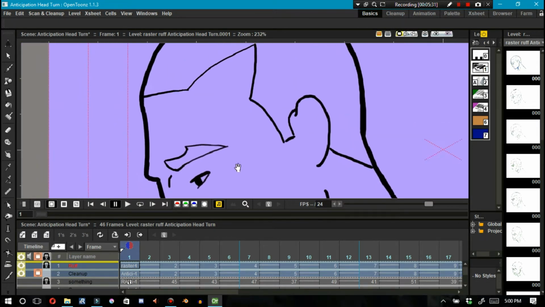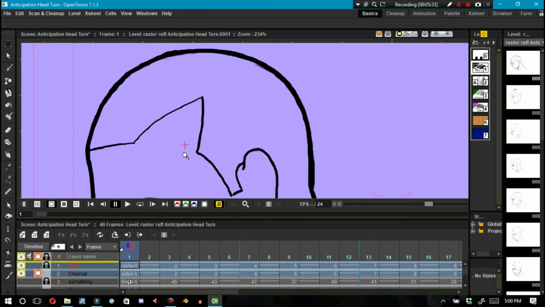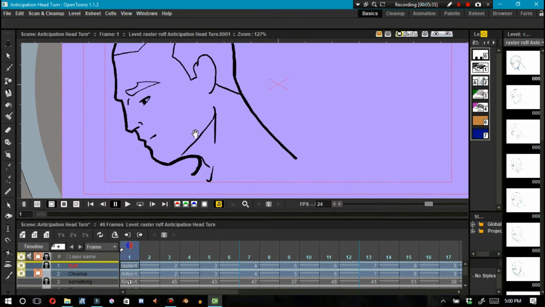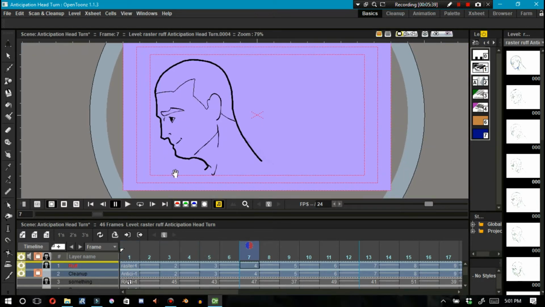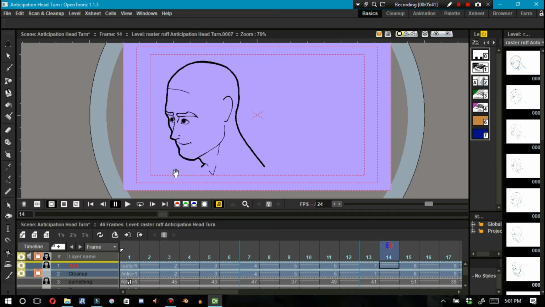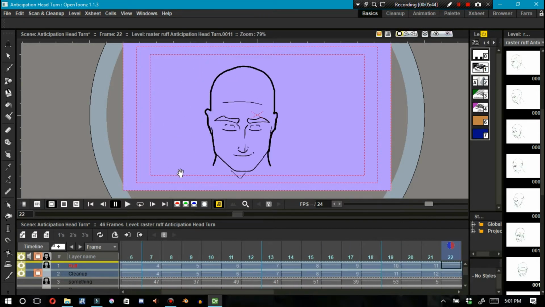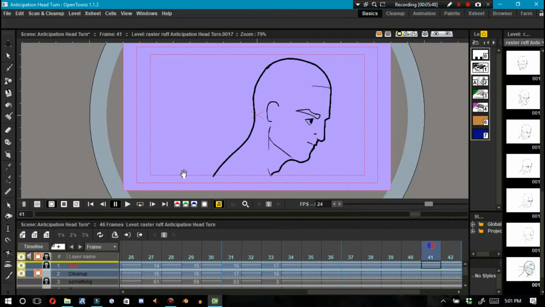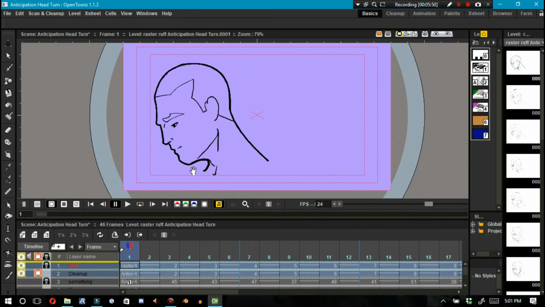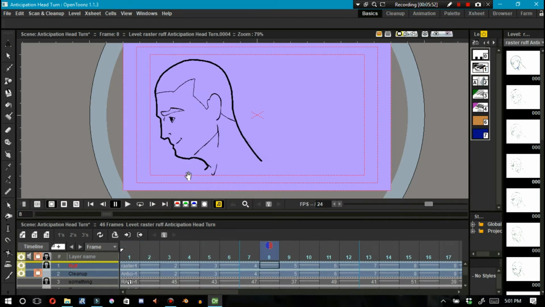Even if you're planning on converting the vector line work into rasters later on, I still recommend doing the actual cleanup line work with vectors. I think that after that little raster cleanup experiment, I'll wind up cleaning up this animation once again, only with vectors, just because I'm not happy with the raster cleanup results.